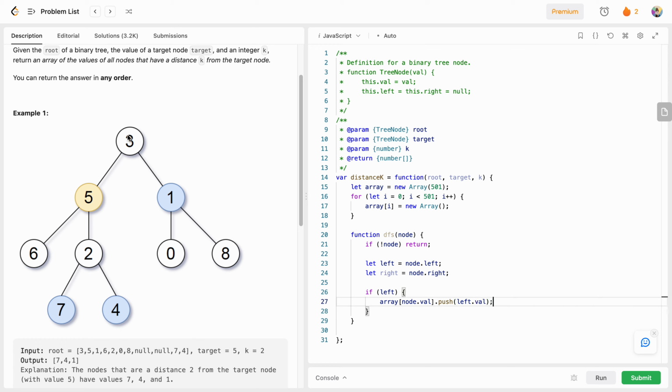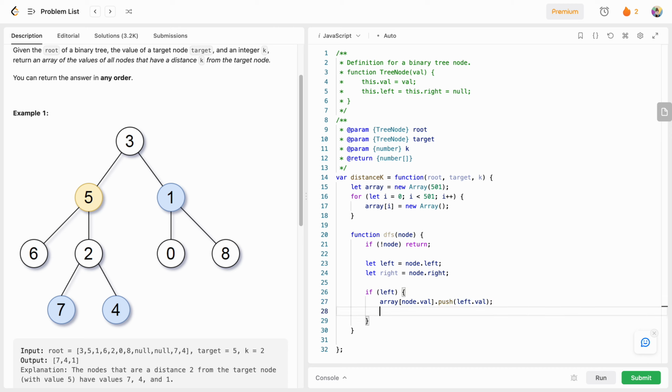Let's suppose we are starting at this node and we are checking here if it has its left node or not. Since it has its left node, we are adding to our array at index equal to the value of the node, that is at index 3 of the array we are pushing 5. So at index 3 we'll have the array with element 5.